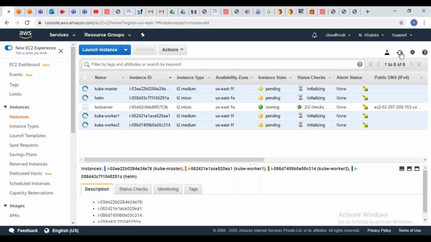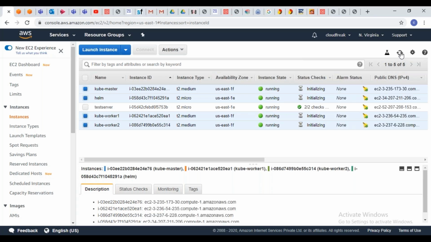Prometheus, what is it doing? It is collecting all the metrics, and that data it is collecting and storing in the Prometheus server. And that server information we are giving in the Grafana as a data source, so that it will collect the information. It will give it to you in the visualized dashboard.